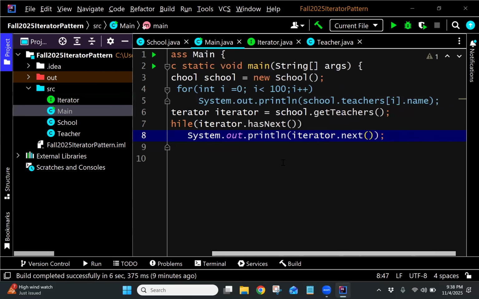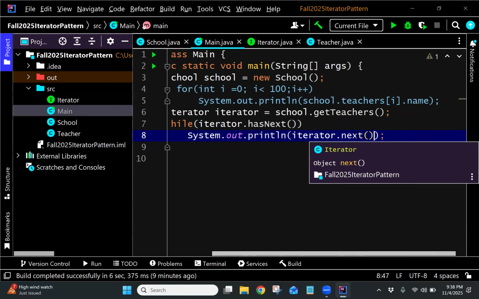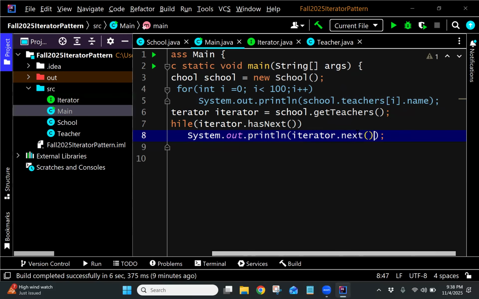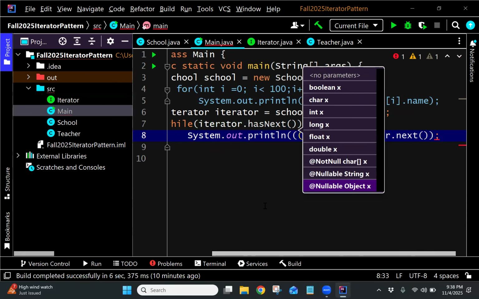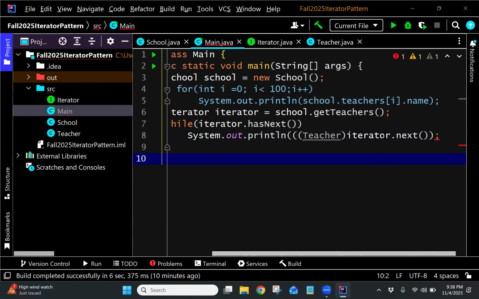This is a little bit of a problem because next is going to give us an object, but we have to cast it to a teacher. We probably could figure out a better way of doing it. So we'll cast it as a teacher object, and then get the name.